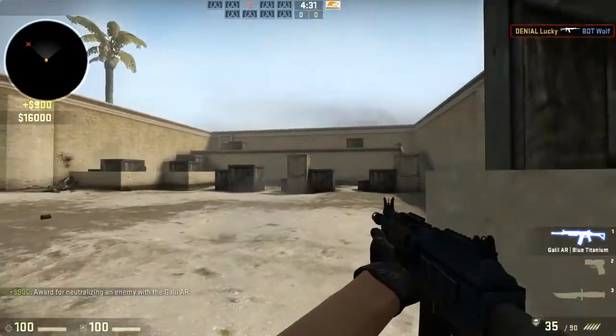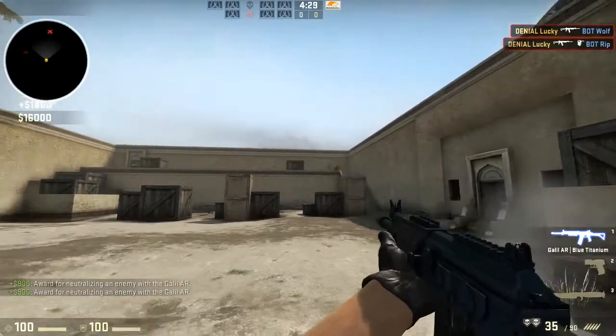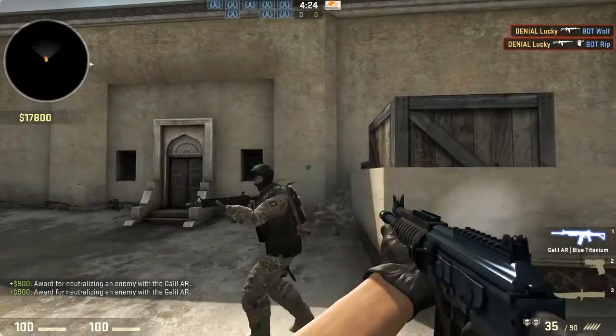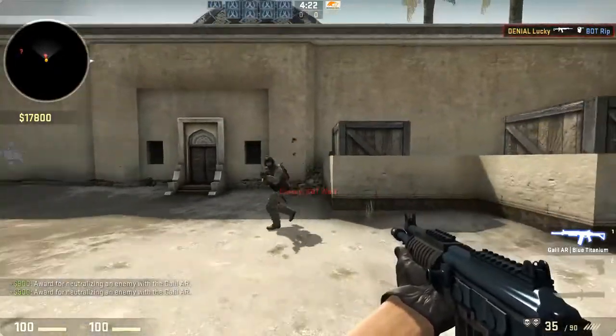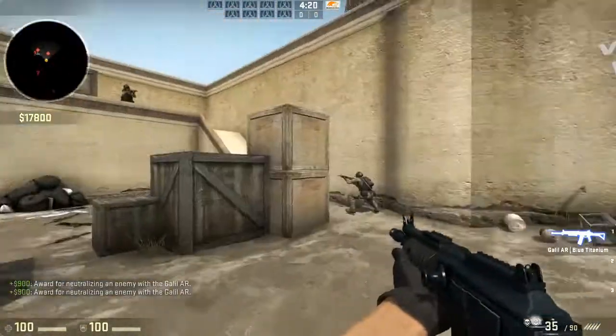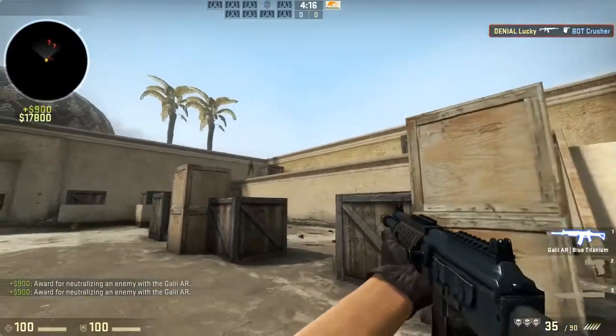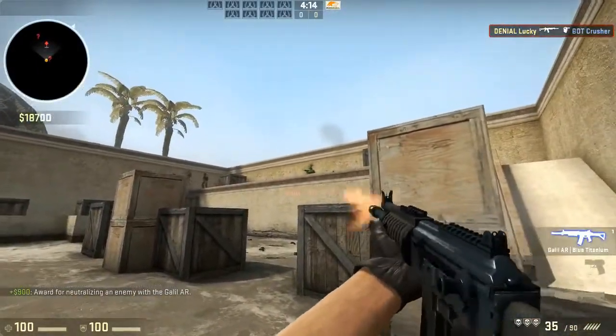I'm going to show you the tapping portion first. So, tapping, pretty straightforward. It's pretty accurate. You shoot the head, they die. The first three or four bullets of the Galil when you're shooting move up a little bit, so they're pretty accurate, and you want to always aim for the head.